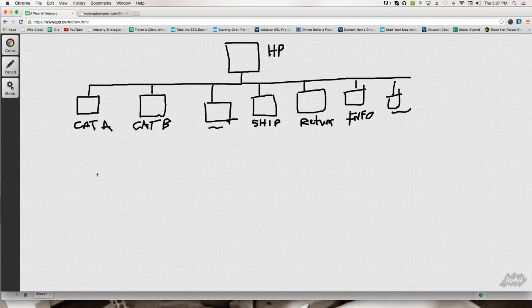And then your category pages. For most of you, if you're running an e-commerce store, category A here is going to have a series of products that are attached to it. So these are all product pages. Here's a product page, here's a product page, and we won't label this out anymore. Same with category B here. They have subcategories. So this is your top level navigation, your main pages, and then you've got subcategories, especially if you're an e-commerce site. Those products are actual pages though, and that's what I'm trying to illustrate to you.